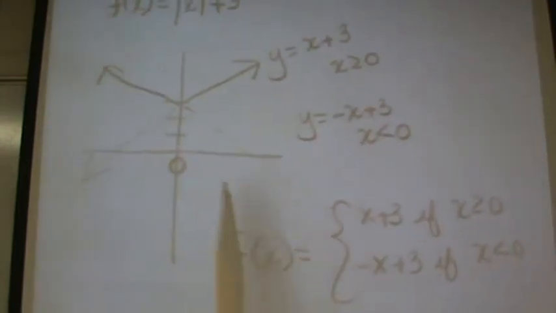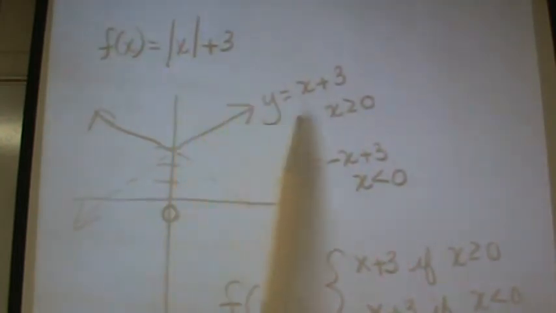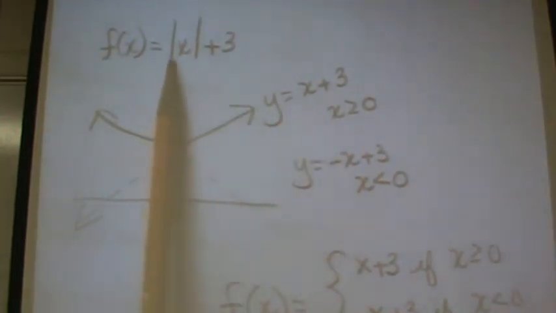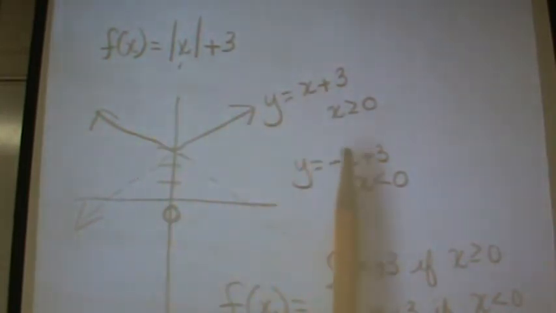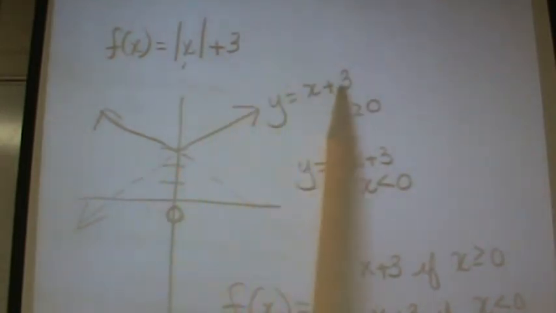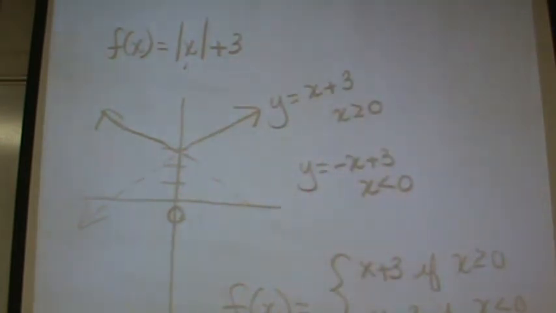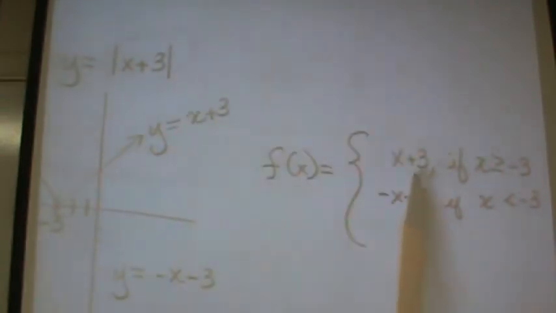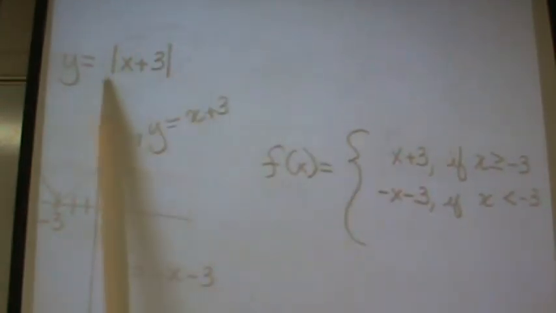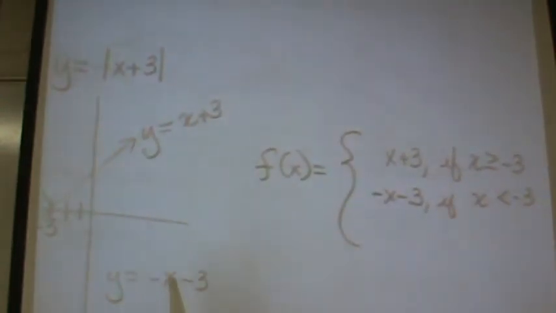Now check this out. What did we change in these two equations? Instead of putting an absolute value, you just split it up into 2 columns like you do on the equation. But look at this 3. Did the 3 change? No, because it's outside of the absolute value. Yes, good job. Why did it change here? It's a B value now. The whole thing is in the absolute value.